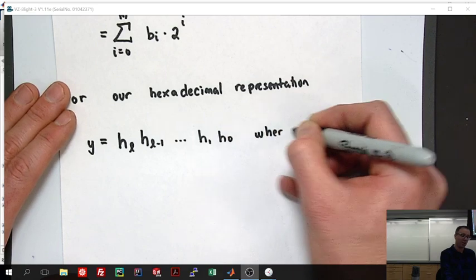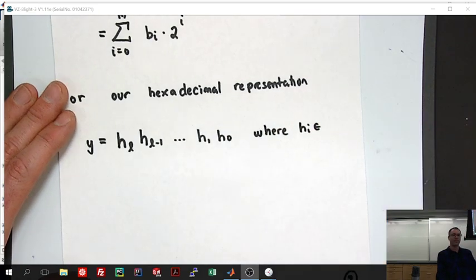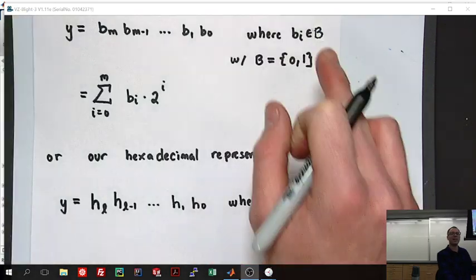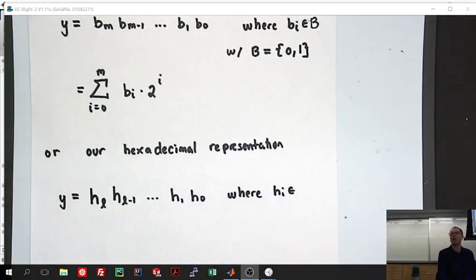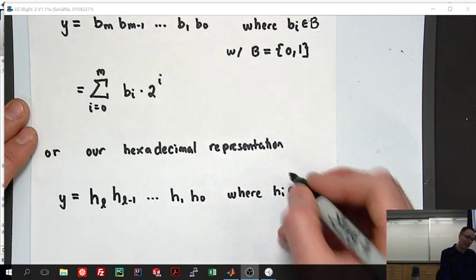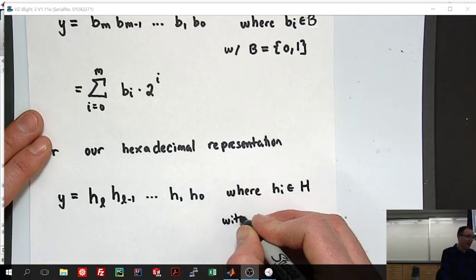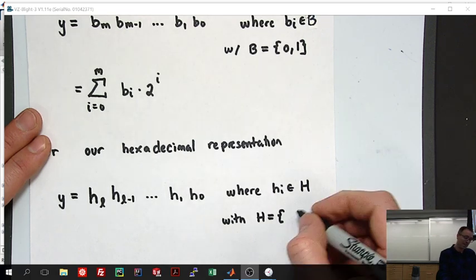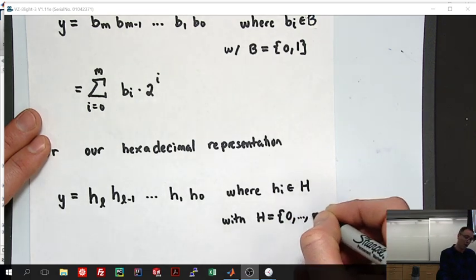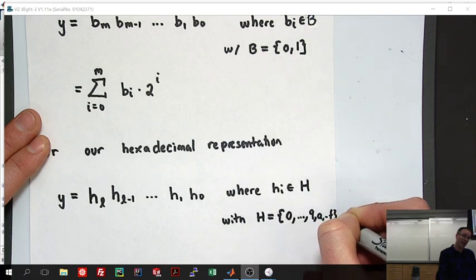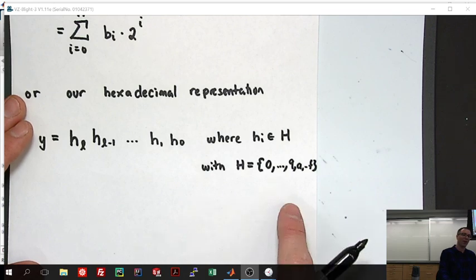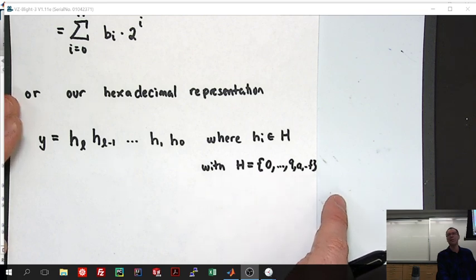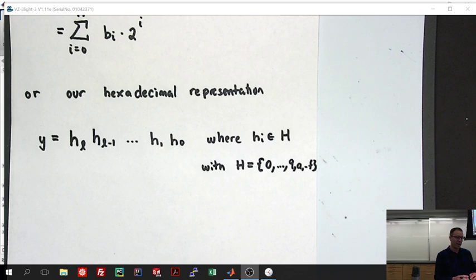And what did we say about each single hexadecimal digit? Well, if we call decimal digits in the set D, we call binary digits in the set B, what might we say about hexadecimal digits? H. And then what do we claim about the set H? Yeah, so it goes 0 all the way to 9, A all the way to F, where A represents the number 10, B represents the number 11, 12, 13, 14, 15 is F, and then we start over at the number 0 for our next representation.